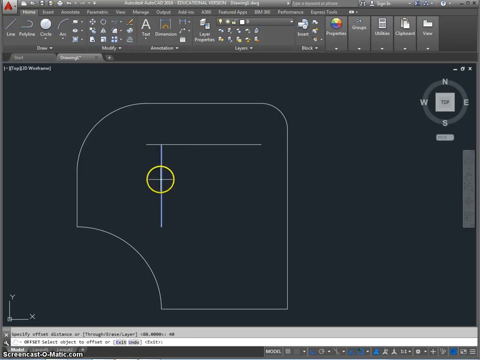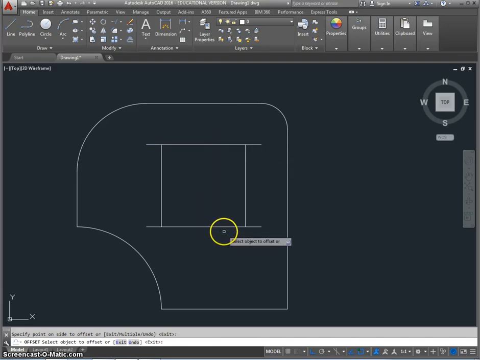So now I can go back to my offset, type in distance 40, hit enter, pick on the line, which side, that side, escape. It actually should be 80, so I can just go U, enter to undo, redo if it undoes too many, and then go back to my offset, type in 80, hit enter, pick on the line on this side, enter, it's still at 80, still an offset, so I can pick on that line, come down this side, hit escape to get out of it.